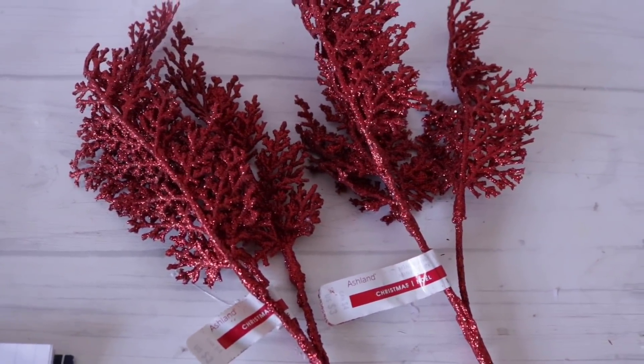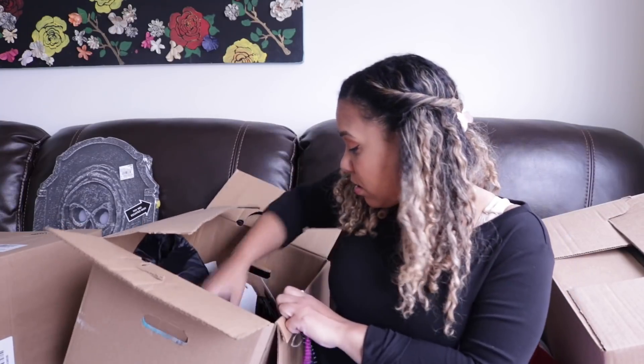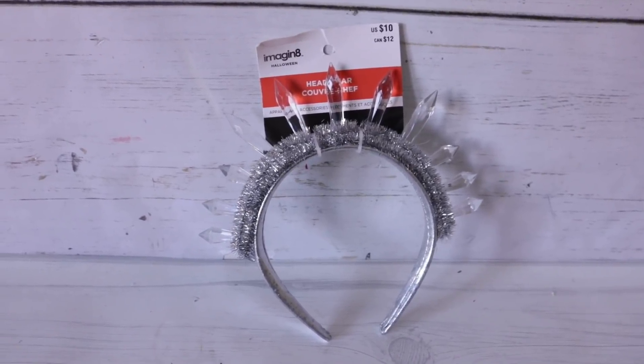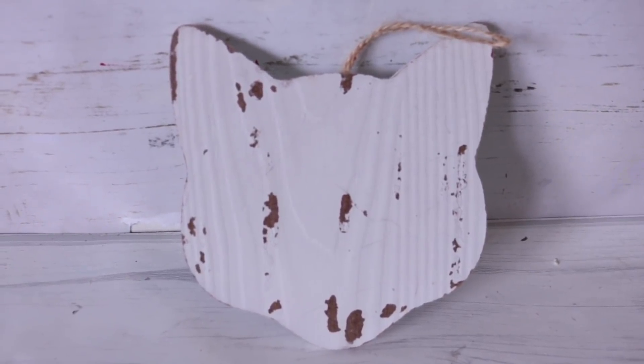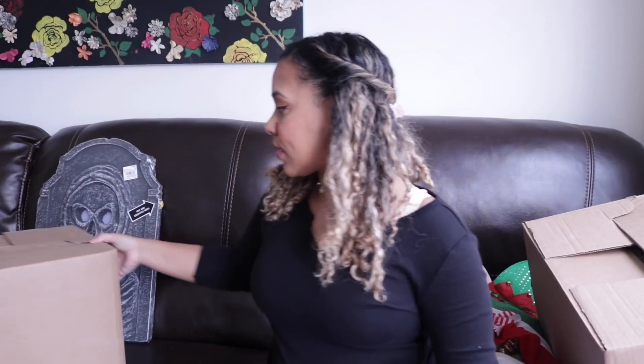They stuck some more bracelets in there. Then I got something labeled Christmas and they stuck it in there. I guess I can see why they would stick it in a Halloween box, but this is labeled Christmas Noel, so either this was an accident or I just got some in-season stuff in my grab bag. There is still more stuff in here. They really did stock this up to the brim. I got a little skirt. There are so many bigger costumes you can create with all of the things they included in here. And then they gave me a little Christmas Noel DIY wood ornament — also a Christmas item in the shape of a cat. I guess they just kind of stuffed it in.